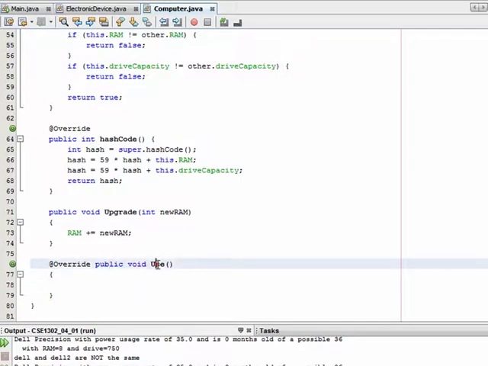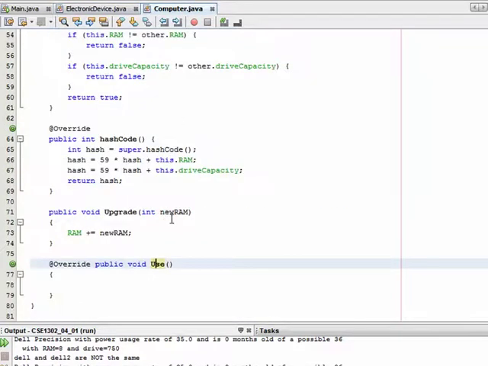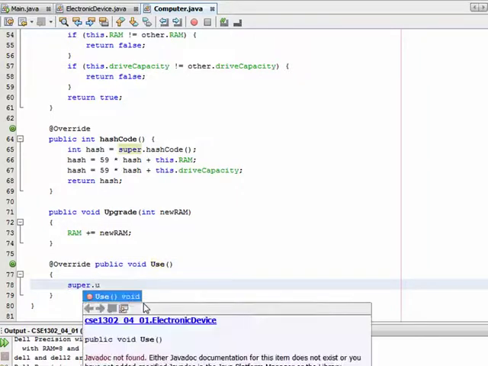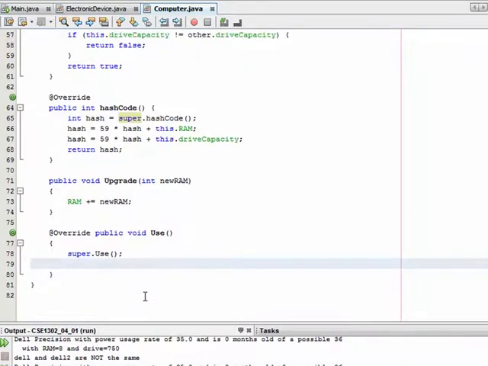There was public void use, and in the ElectronicDevice it's public void use. So make sure that you've got the same parameter and return type, otherwise the override won't work properly. The first thing I'd like to do is invoke super.use so that the computer is going to age, and if it's too old now, it will set the alive property to false.